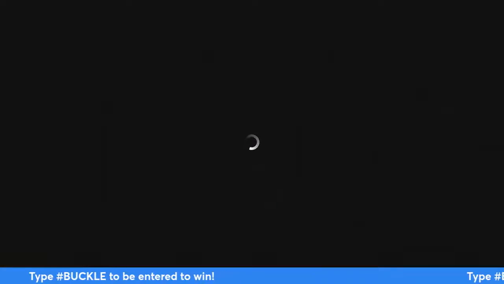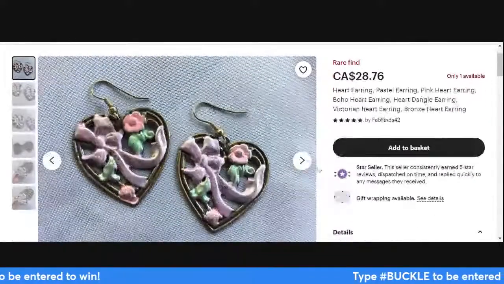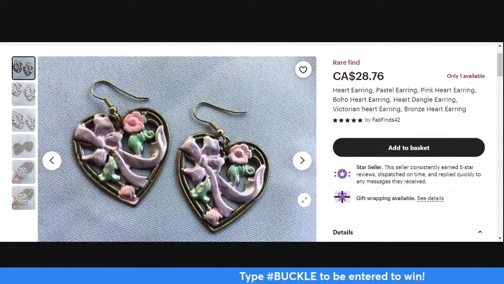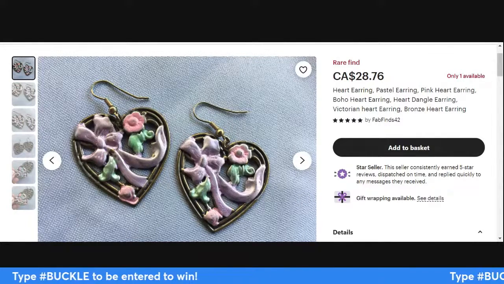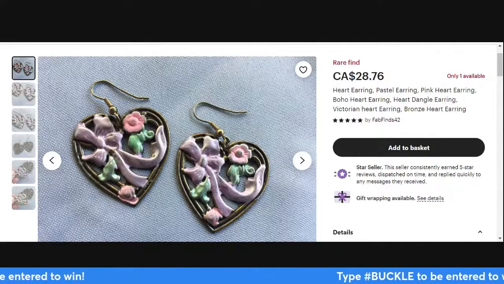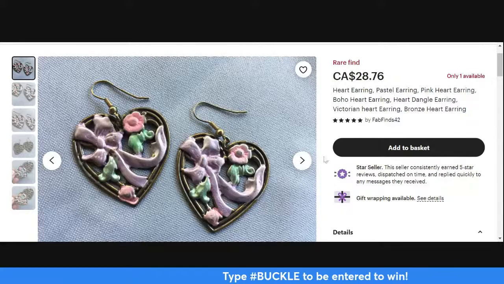So with regards to listing errors today, I thought it would be interesting to first look at some earrings. We will begin by looking at some earrings that were called Victorian, and that is a little bit of a stretch. So I will share my screen. And here we are. We have here some earrings that are priced reasonably at 20 Canadian dollars, but they are not Victorian heart earrings. These are later earrings. And we know this because the finding, this is definitely a machine-made finding.